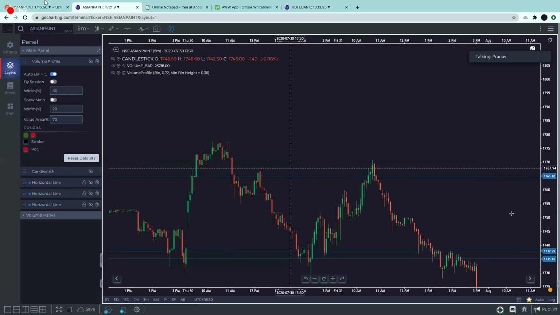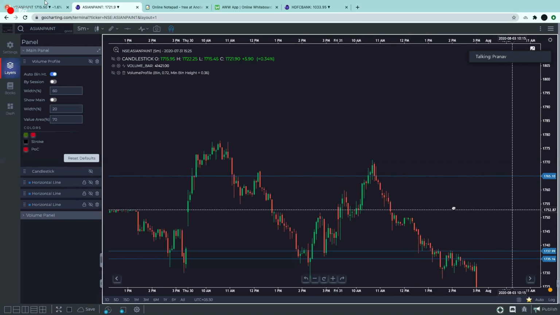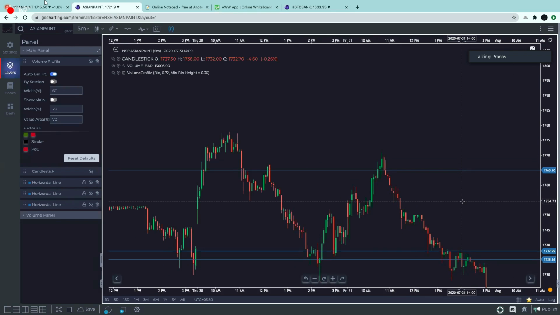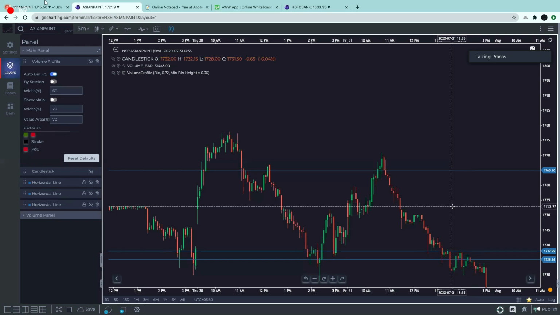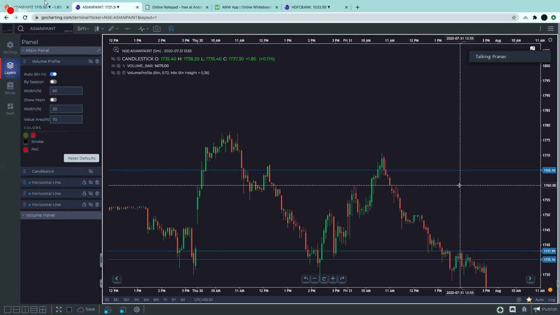So will it be easy to plot this on a line graph? No. Why are you going on line graph? I don't know who uses line graph. No trader I know uses line graph to trade. Everyone uses either candlesticks or Heikin Ashi candles, or I know some people who use Renko charts and stuff. But 95% of people I know use candlestick charts. I don't know any trader who uses line charts, by the way.